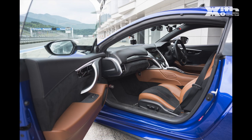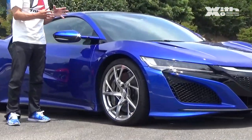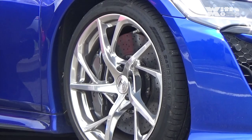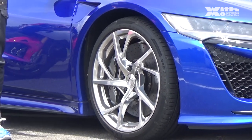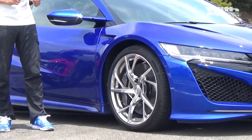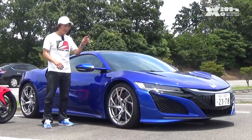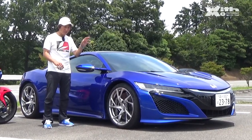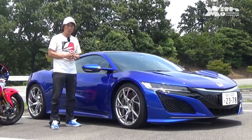This particular vehicle is fitted with the optional large carbon ceramic brake discs, but the initial brake touch is soft and easy to control. In any of the three power modes, Quiet, Sport, and Sport Plus, the power is controllable and easy to drive in the twisty mountain roads. Of course, it's possible to drive quite fast on this car, so we'll take it to the racetrack to test for speed.